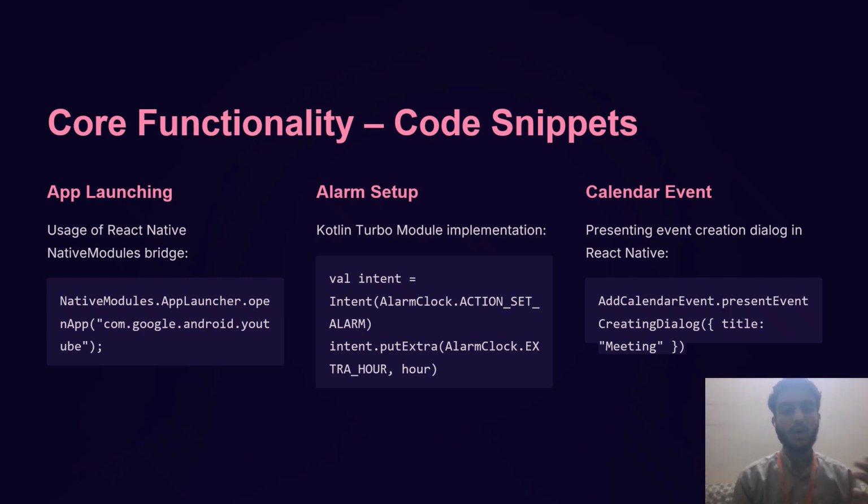where we wrote usable functions for model inference, prompt formatting, and app launching. The logic for Tiny Llama runs in a separate file, and all the device features are handled through custom native modules. Like I said, the native module bridge in app launching and other Kotlin modules are used in alarm clock setup and so on.